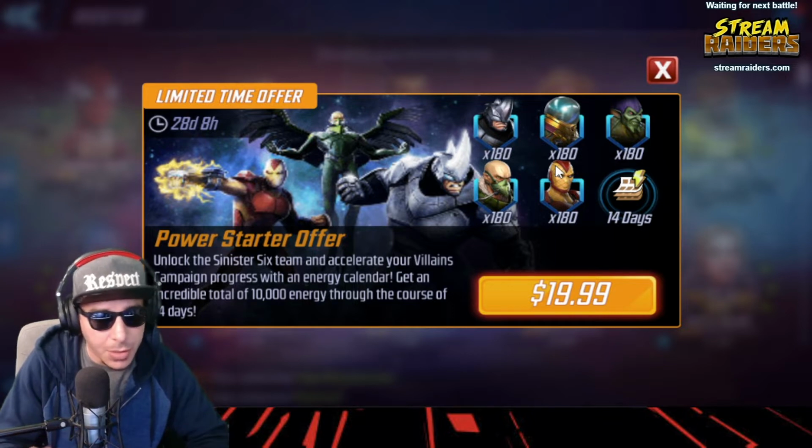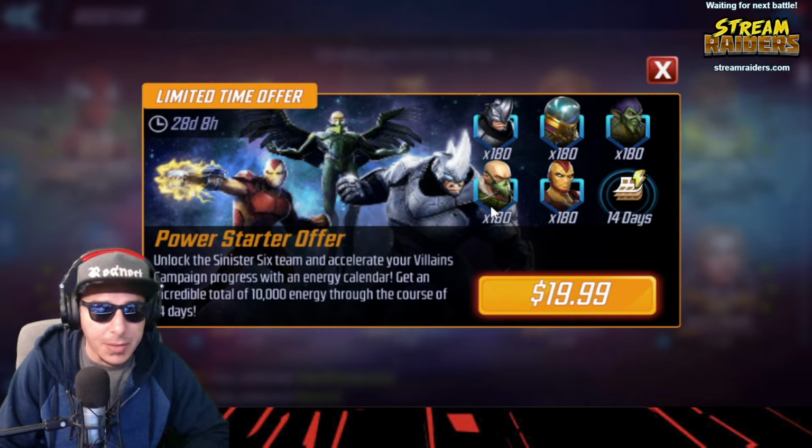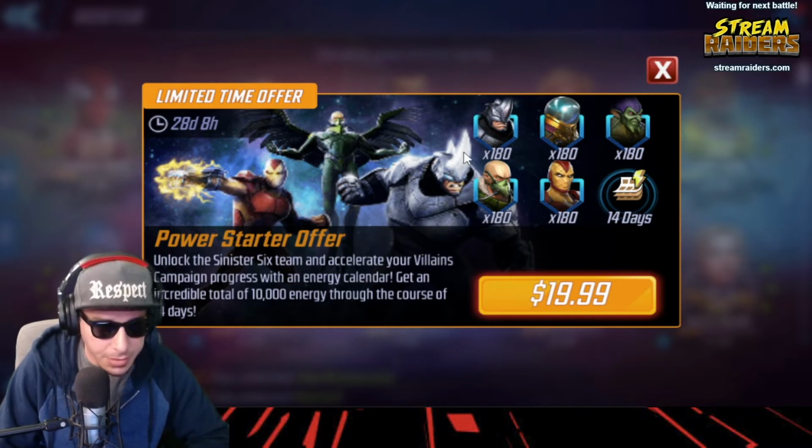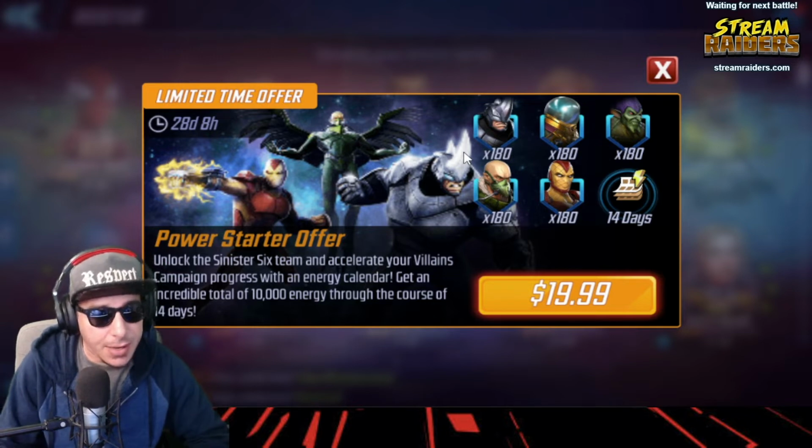So they're still both viable legendaries. This team will get you both of them, but he bought the pack. Now that's okay. These packs are a lot better than they used to be, but the problem is all these characters are farmable. So it's really just a time constraint thing.